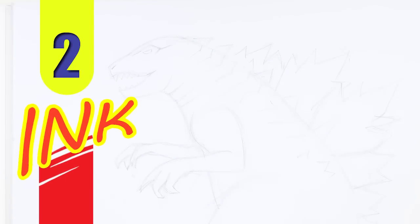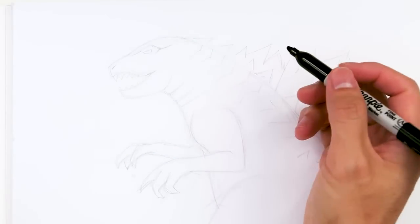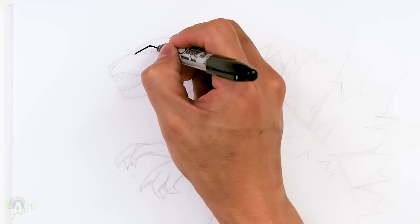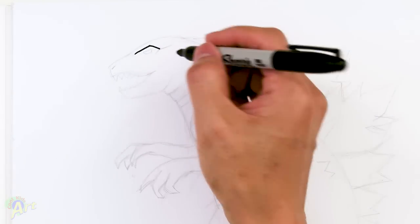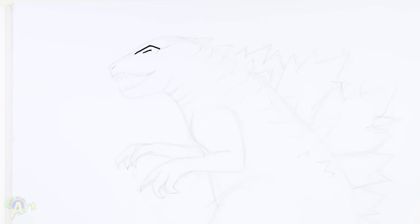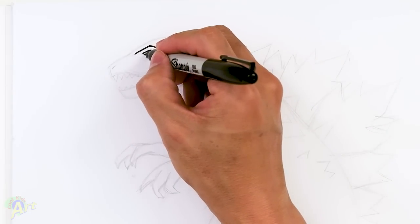Alright, so let's draw this, and to begin we're going to start out with the eye socket area. So we're just going to draw like a little angle. This is going to be right above his eyes. And then once we have that, for the eyes inside, it's kind of small. So I'm just going to draw one line across, and on the bottom, just curve it. Okay, so that's going to be the eye area.